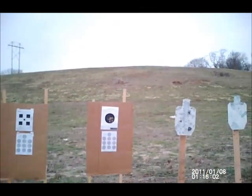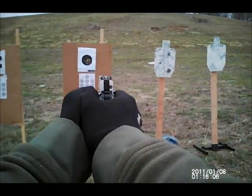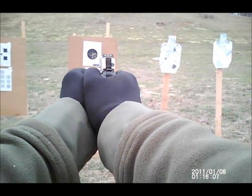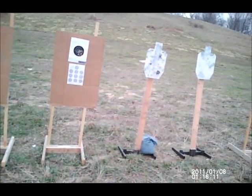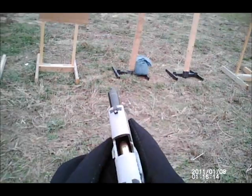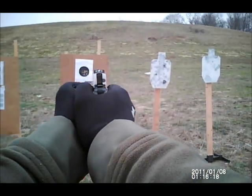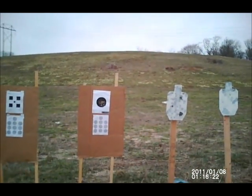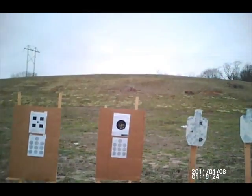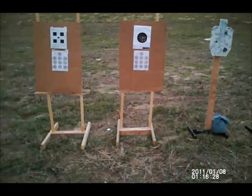Okay, now we will try the second SIG magazine. And we've had, again, the round failing to feed out of the magazine. Drop the slide. And finally, the aftermarket magazine. See if I can find it. There it is.